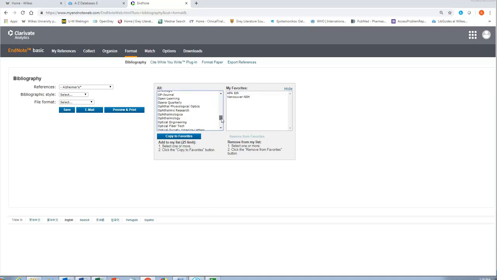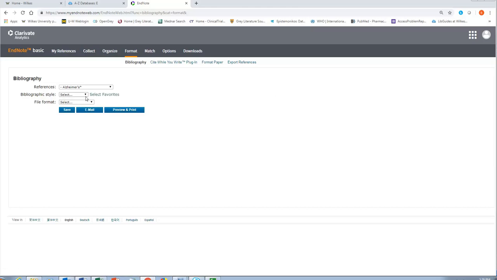Let's see here. Just add one. Click on Copy to Favorites, and there it is. And then I would select that if that was the style that I wanted. Select your file format, and then either save to your computer, email it, or just preview and print.